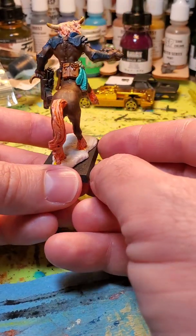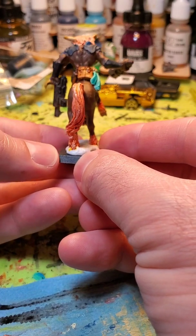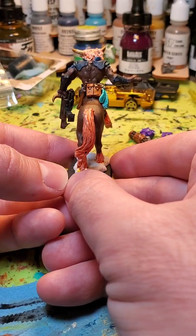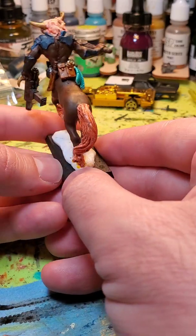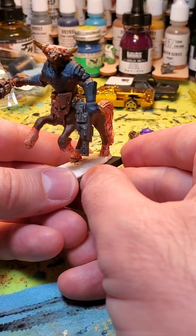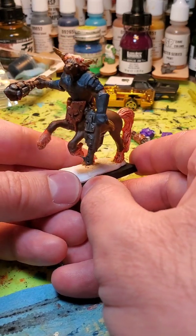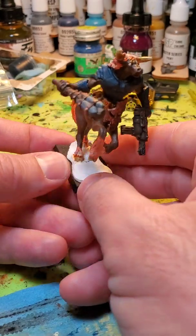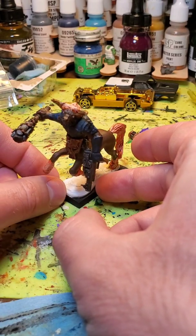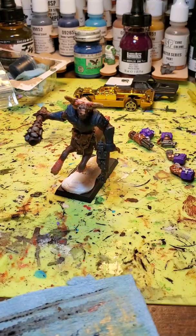But overall, I'm going to call this guy good. I think the Rakarth Flesh Shade over the dark skin wash made the muscles look pretty good on the back. That looks good. So overall, happy with him. I hope you were able to see how you can take a little extra time with your base coats, maybe apply some washes, maybe try a dry brush, and maybe experiment a little bit and make your models look a lot better, like this guy on the battlefield. He's going to look pretty cool, or in your sci-fi RPG or whatever I decide to do with him. So there you go. Have a great day.